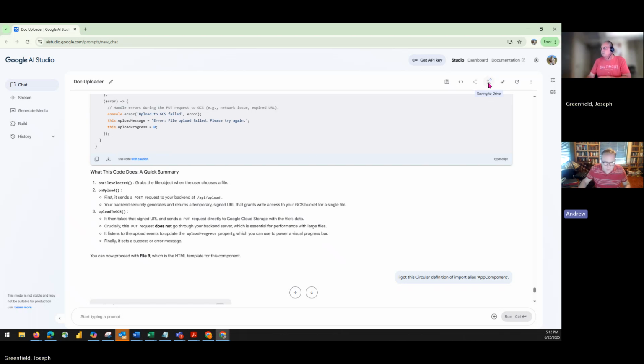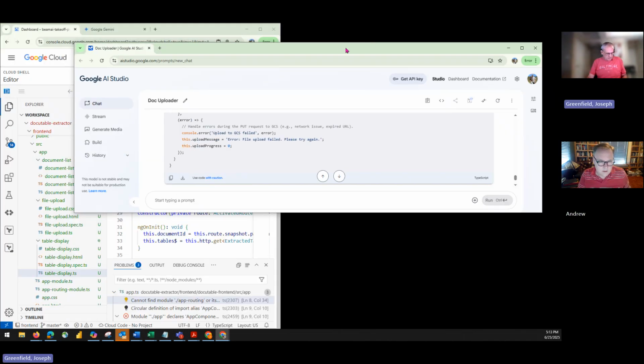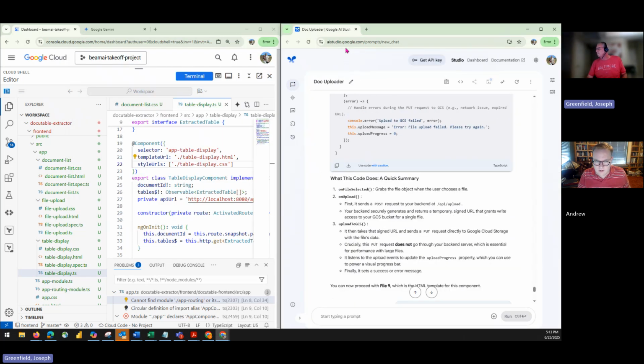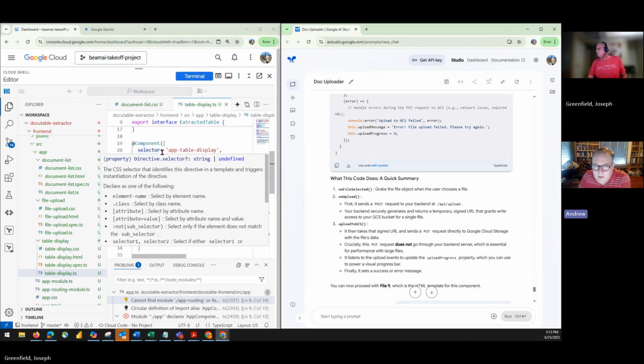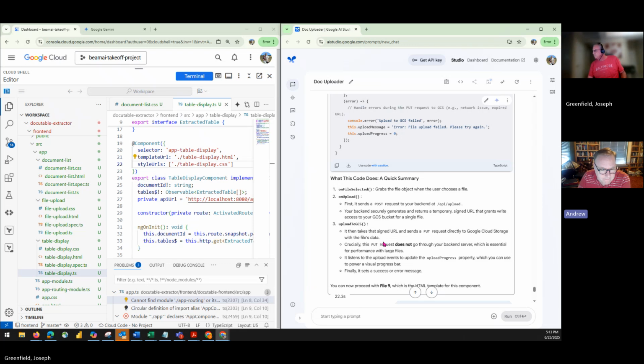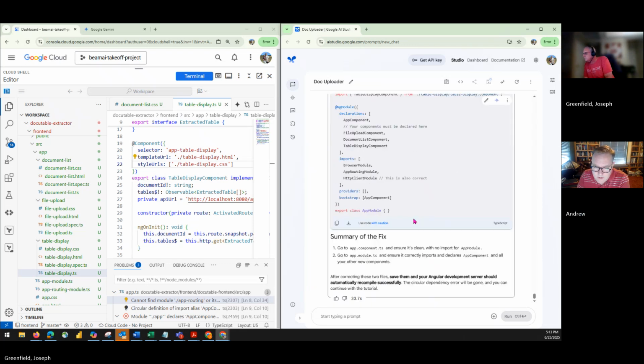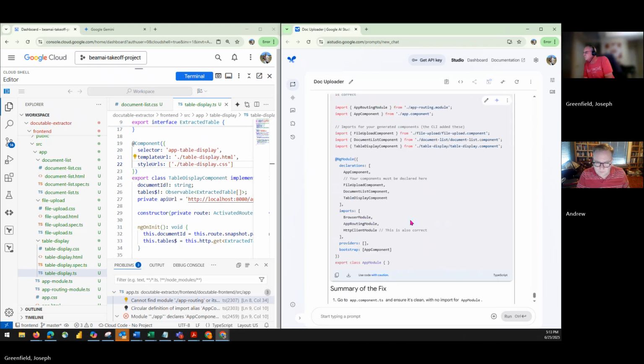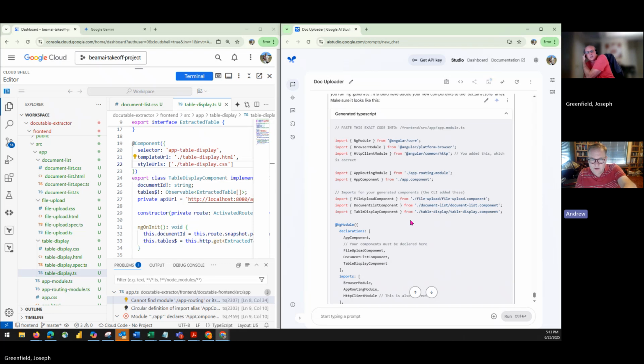All right, where are we at? Roll down a little bit. You got an answer. I got to set this up right. All right, there you go. Just go to the bottom of the chat. You'll have your answer at the bottom of the chat. Okay. So what it wants us to do is to make sure that our app module TS looks like this. So it's actually one file down on your left side.